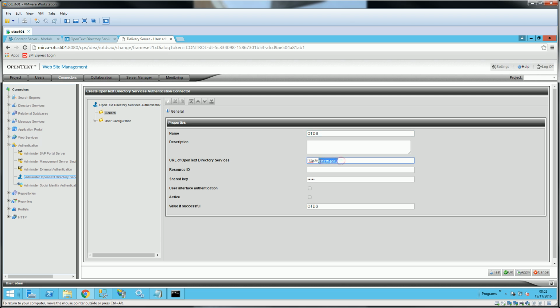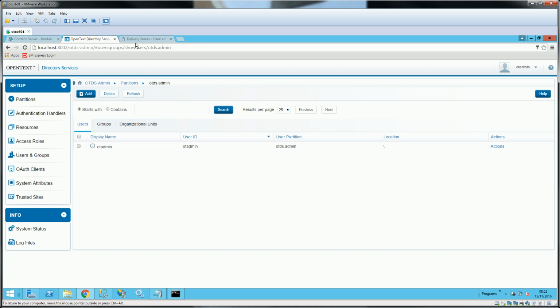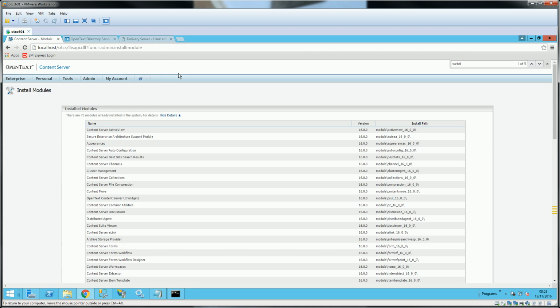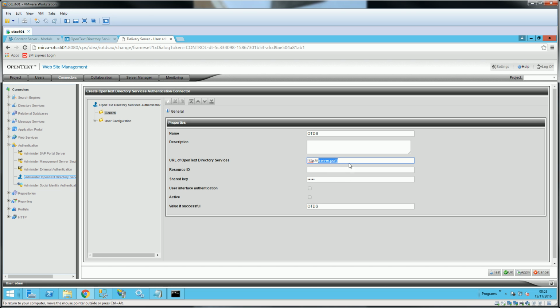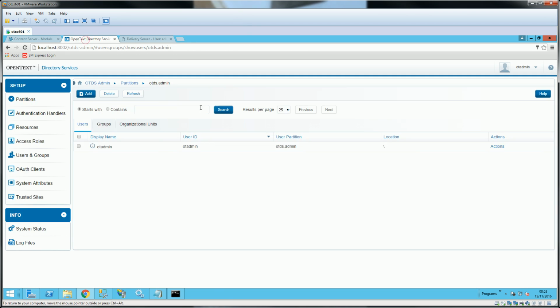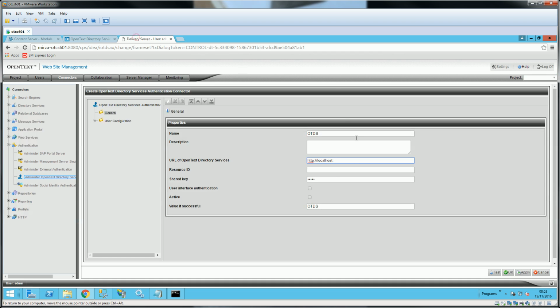and the server name and the port. The server is installed on the local machine, so we can call either the name of the machine or we can call localhost. So we can say localhost, and then the port. So it's 8002.